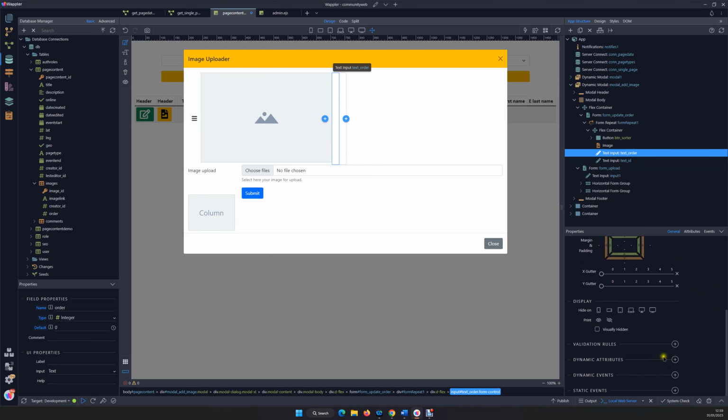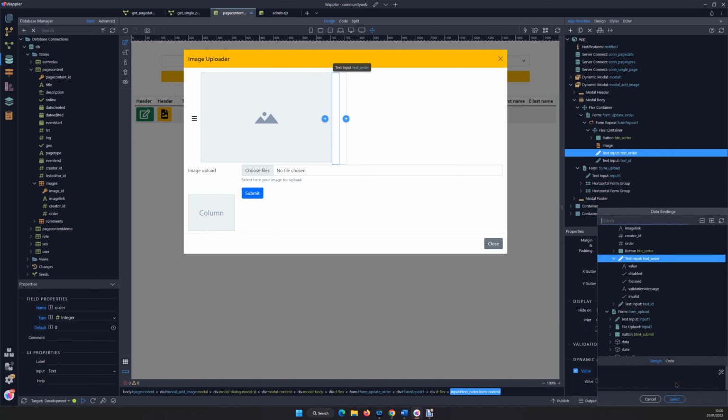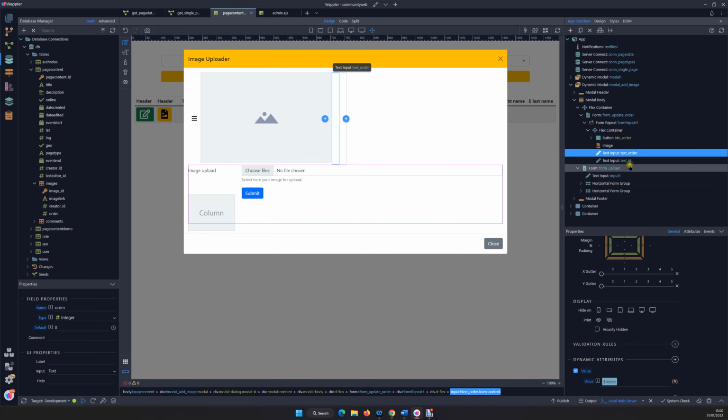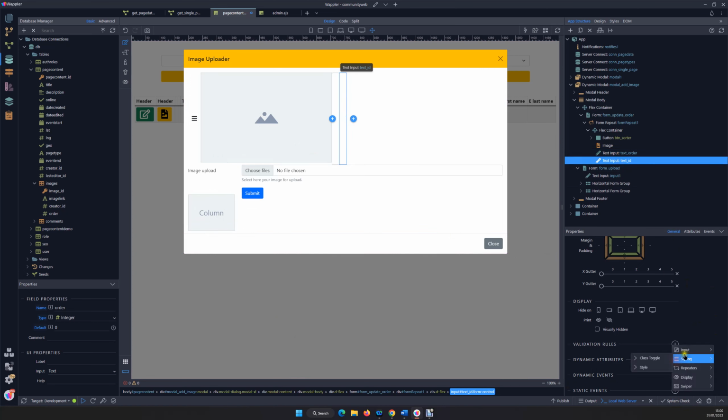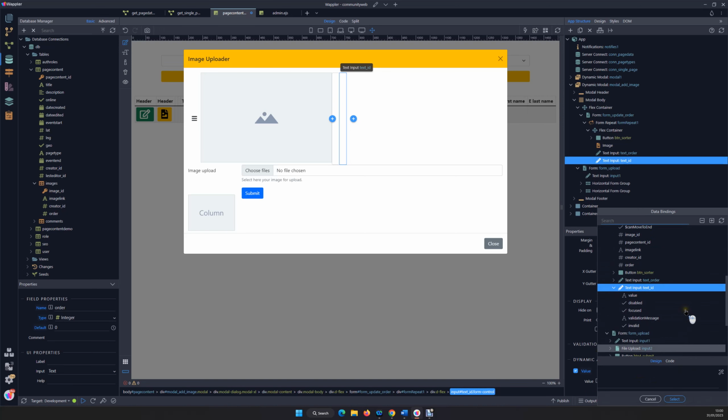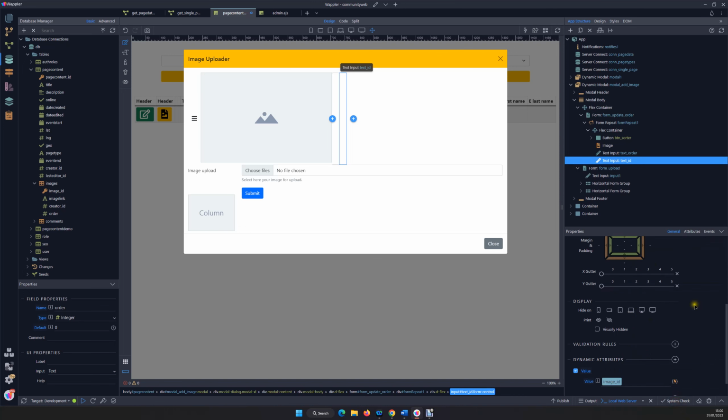So what we need to do now is to give the attributes input value, and we want to give that the index of the repeat. In other words, the position within that repeat that particular record is. And we also need to have the ID of that image, because it'll need to know which image needs to be updated with that new order information. So if I now save that, I'm going to fire that up again in a browser.